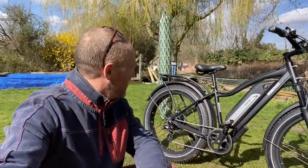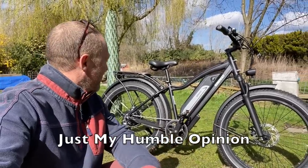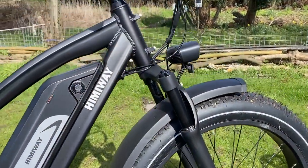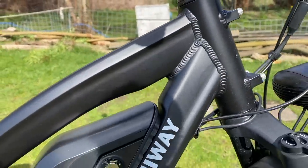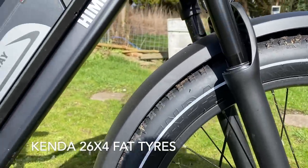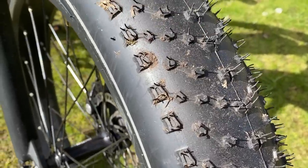Yeah, I don't know where to start, really. There's so many things to say about the bike. I mean, first of all, the looks. I don't think there is a better looking e-bike out there. Just the chunkiness of it, the robustness of everything about the way it's been put together, the welds on it, quality welds everywhere, the Kenda fat tyres, they're absolutely awesome.